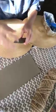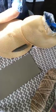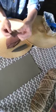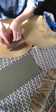Let me see if I can scoot this so you guys can see. Okay, so now we're just going to take these and we're going to fold them in. And I tried folding a bunch of them at once, which works. It's better if you're patient and do them one by one. It takes longer, but it doesn't take that long.